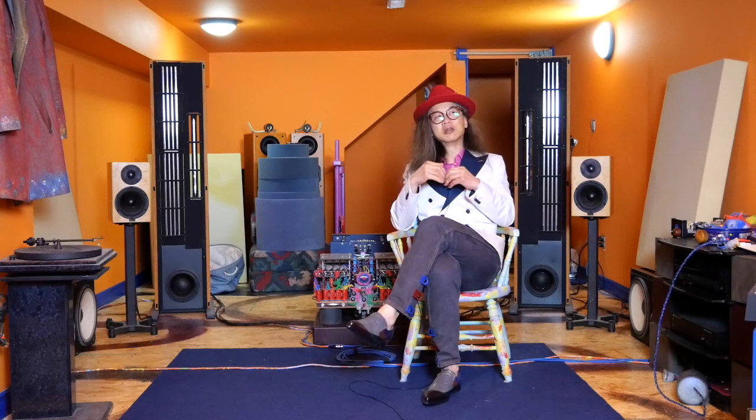If the rest of the system is not matching the preamp, either in a performance level, let's simplify it as a performance level, or synergy. Synergy is more important than performance level. Synergy is like matching, but it's more difficult to quantify the synergy. But performance level is probably easier to quantify, because let's say the preamp goes from 5 to 6 or 5 to 7, then if the power amp stays at 2, it has to be at least pulled up to about 4 to 5 maybe. DA converter, same thing, and I have a streamer there, the same thing.